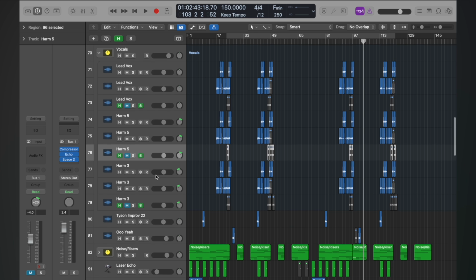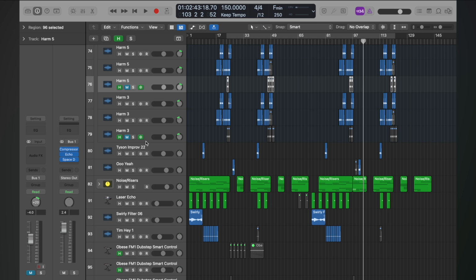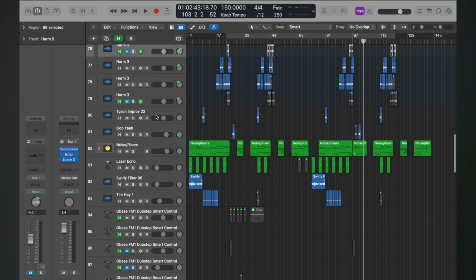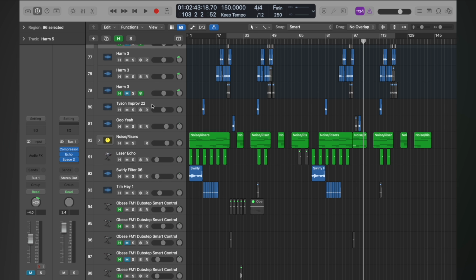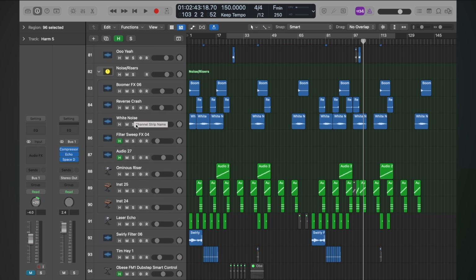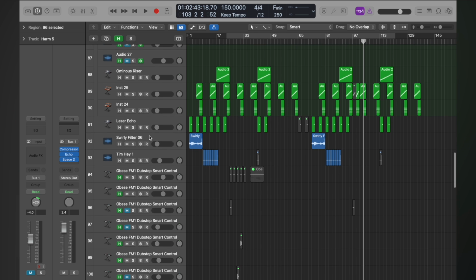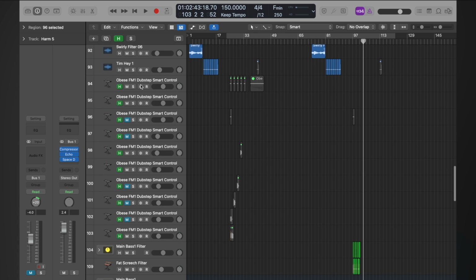By the way, don't hit play, because when you hit play, that's when it will actually freeze. So notice how I'm not touching this thing. It'll freeze, and it does take a little bit of time to freeze. So here we go. All right, so I've hidden these, so I will freeze those as well. Laser echo, good.